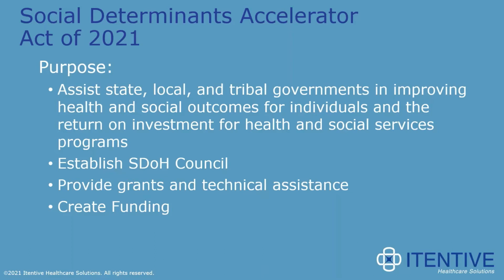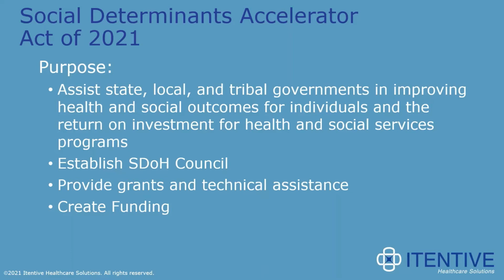And then they're also going to look at things like developing strategies to improve health and social outcomes without denying services or restricting eligibility for certain vulnerable populations. And it's going to do this by establishing some sort of interagency, intergovernmental technical advisory council. It's going to be known as the Social Determinants Accelerator Interagency Council. Again, not as creative as usual, but they would have a large range of functions.